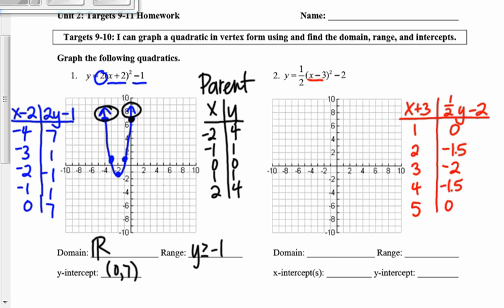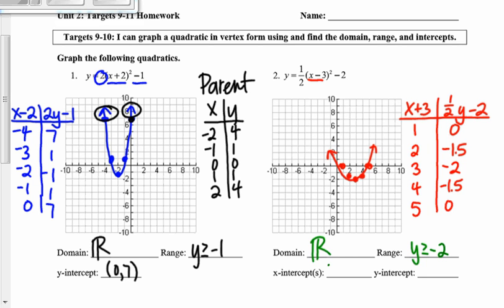So let's plot these points. 1, 0. And we're just going to do the best we can with those decimal values. Okay. Ooh, missed it there. You get the point. All right, our domain. So how far left and right? Hopefully you're noticing a pattern by now. Forever, so we say all real numbers. And you can write out all real numbers if you want. I'm just lazy and I like to use the symbol. The lowest y value on our graph is negative 2, and it goes up from there. So y is greater than or equal to negative 2.